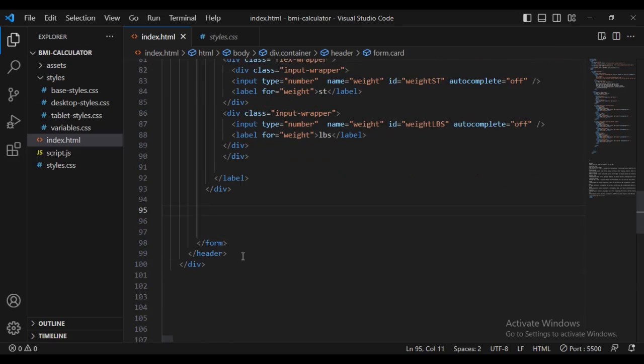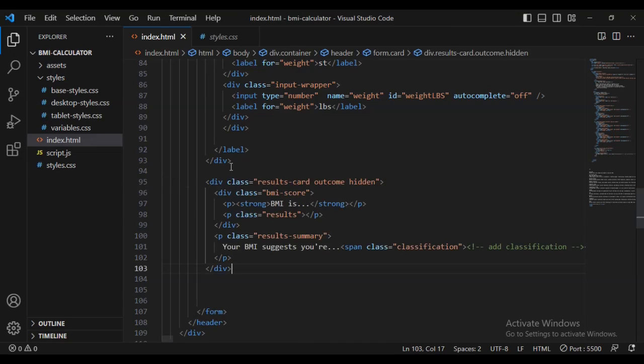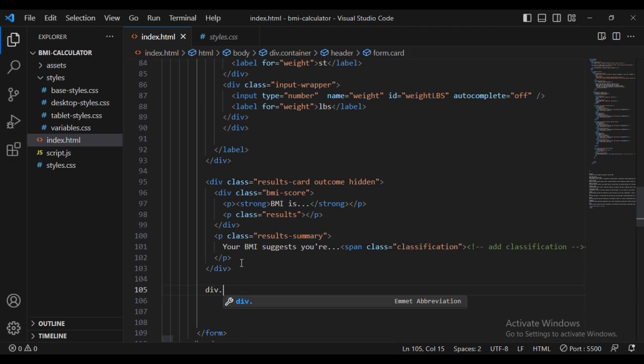Now let's create another new div which we shall call results. This is the div with a div class by masco and a paragraph with this content. So after styling this div, we are going to create another div which we shall call results card.